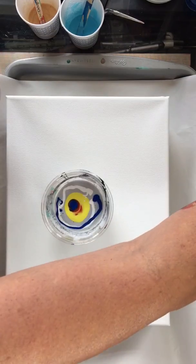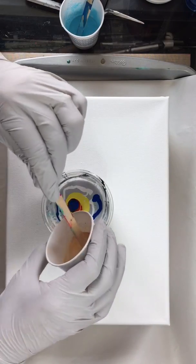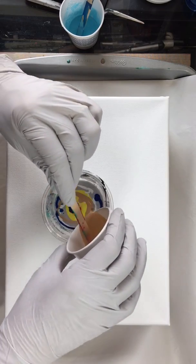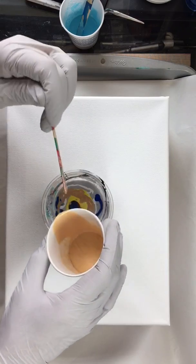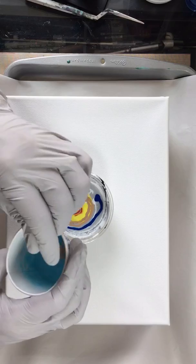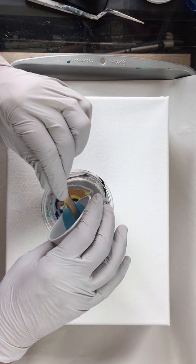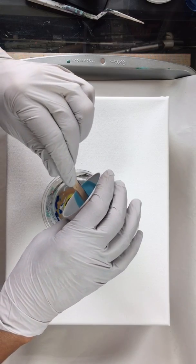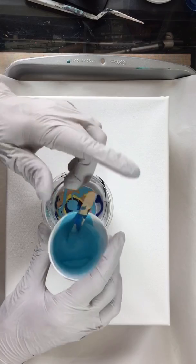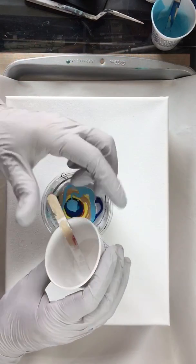Okay. Then let's put some gold. I have a lot of the gold, so I'm going to put that around. See how that rock and rolls. And then the light blue. Oh, this looks so pretty. Right in the middle, and then maybe a little around the edge with that one. I'm going to go back in with some white.